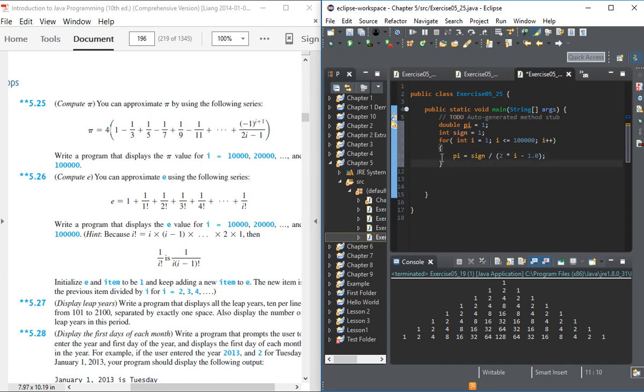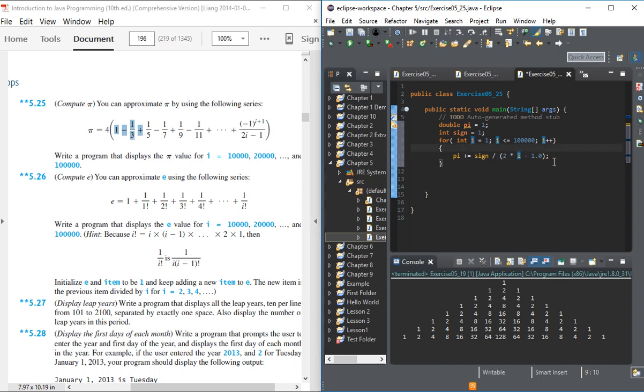Thank you. So this equation is what's happening inside of these parentheses, and that's what's happening over and over and over again. We're timesing by 4 at the end. This needs to get added over and over because every time we're adding -1/3, +1/5, -1/7, and i keeps adding up. So what's i times 2? Well, it's 2. -1 is 1. So the first time you just have 1. Then the second time through the loop, i is 2. 2 times 2 is 4. -1 is 3. Here's our third.